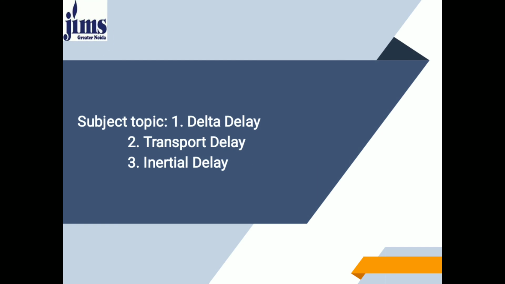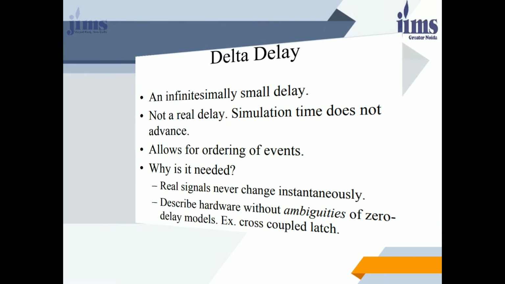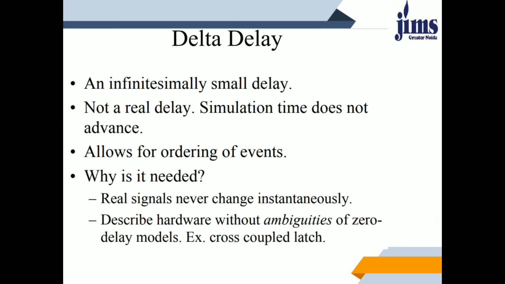In the series of digital system design, today we will discuss various kinds of delay defined in the VHDL system. Mainly, delays are either default or defined. If we take the default, they are considered as delta delay. If they are defined, they are categorized as transport or inertial delay. First, we will talk about delta delay.